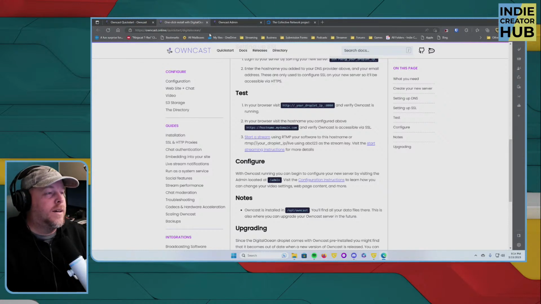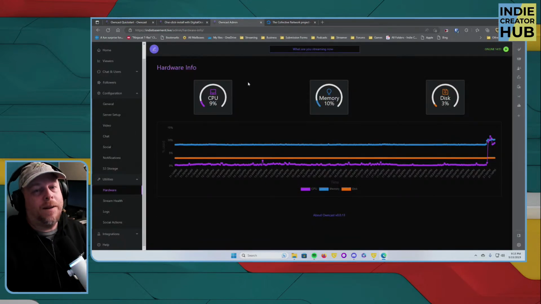So what was causing some problems, if I go over to my admin side here, is that right now my CPU load on my server is around 9%. I'll explain to you how I got that. Before, it was pushing at like 60 to 80, even to 100%. It was choking the CPU. I tried all sorts of stuff. I tried even bumping the plan up to, I think, 4 gig memory, 2 CPU, and just higher plans.